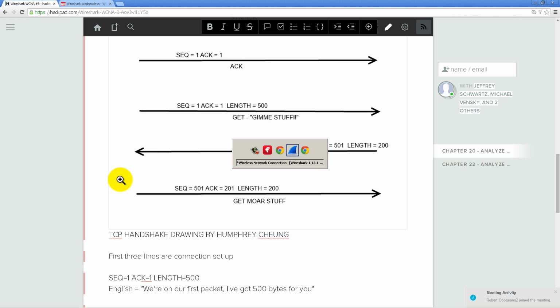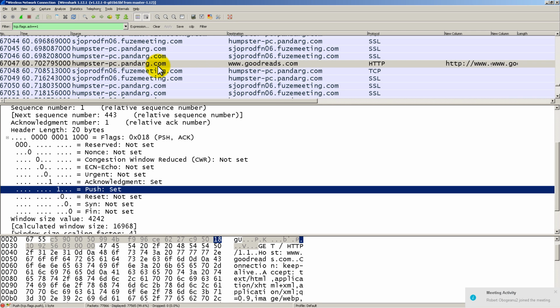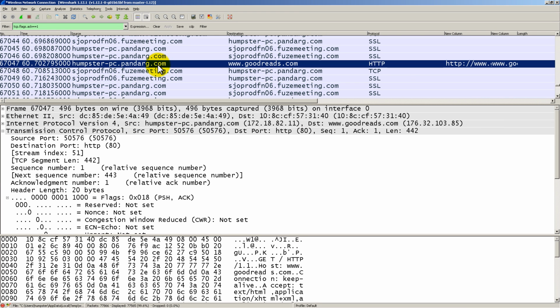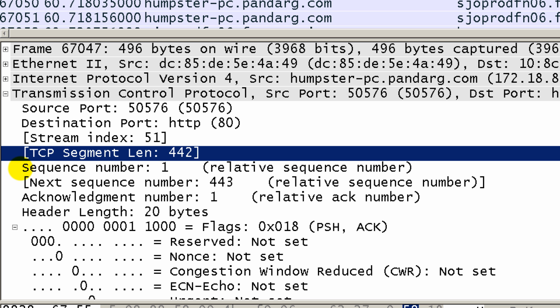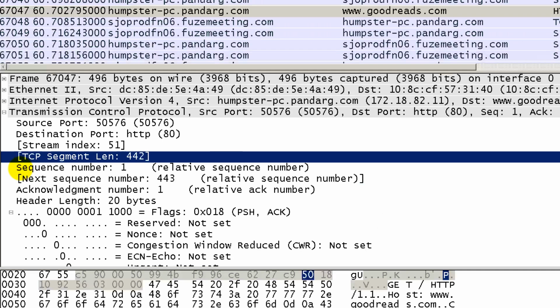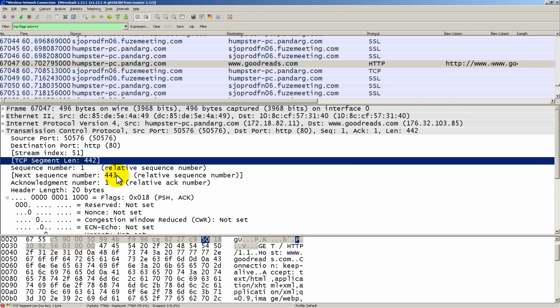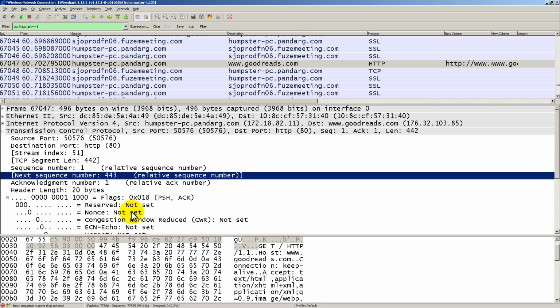So let's see if we can take a look at that in our stuff here. Got a TCP segment length there, 442. On mine, if you look, you'll see that I've got a TCP segment length of 442. And you can see the next sequence number jibes up correctly, 443. It's one higher. Right?